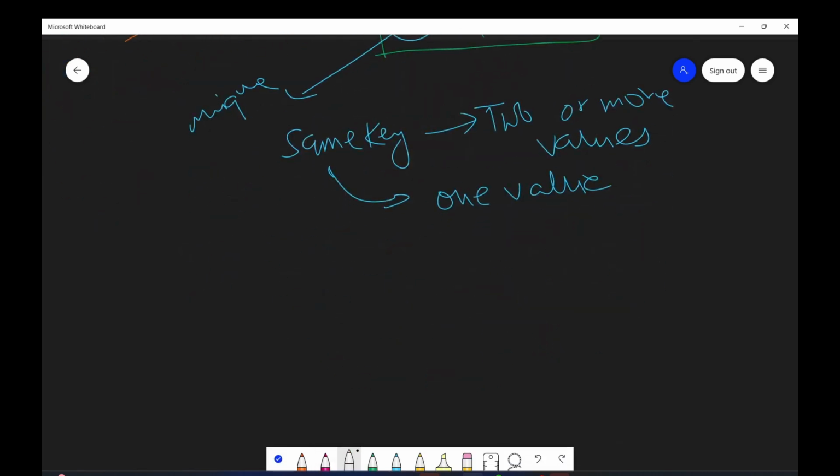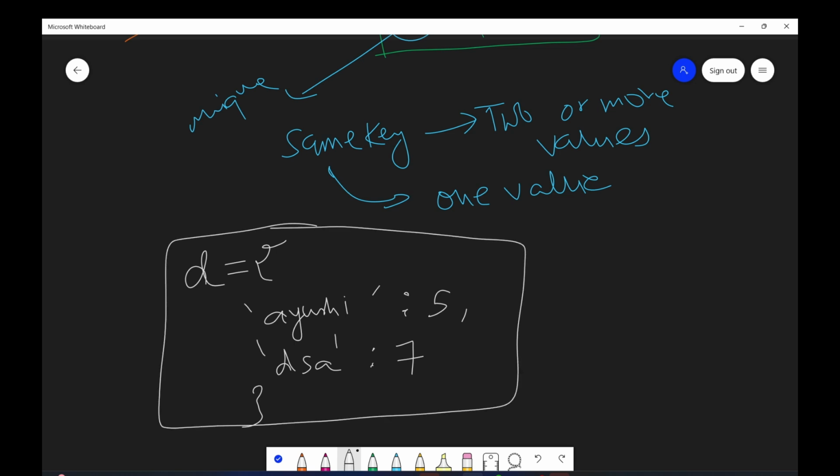Let's quickly see how we can create a dictionary. To create a dictionary, you write D is equal to curly braces, and then you write the key, say a string, and the value after a colon, which is 5. Similarly, you can give another key, DSA, with another value, 7. This is how you create a dictionary.